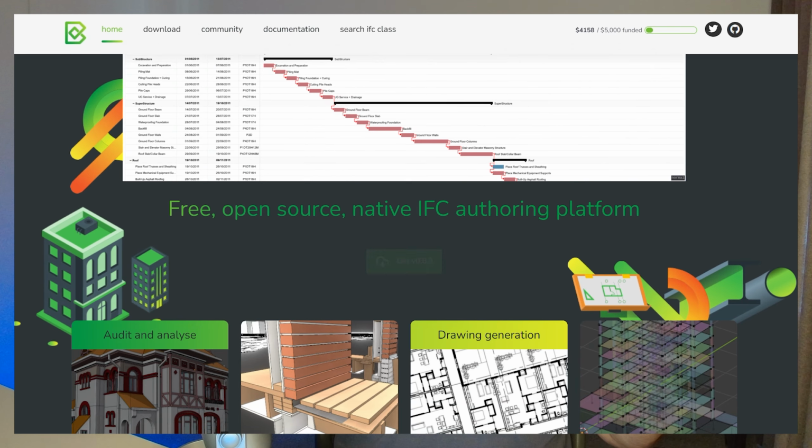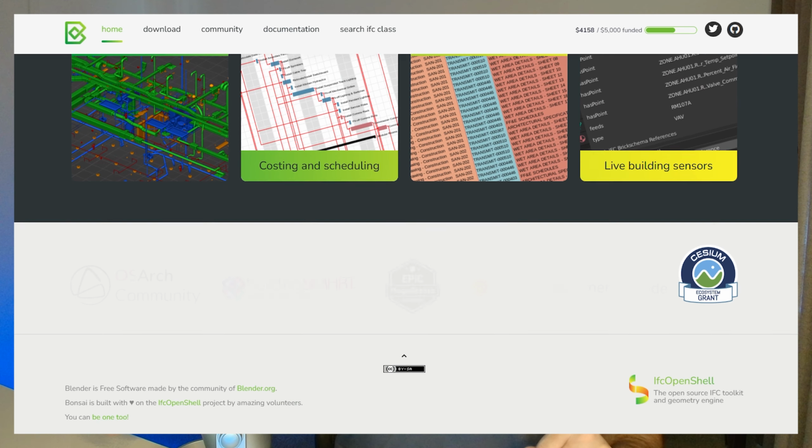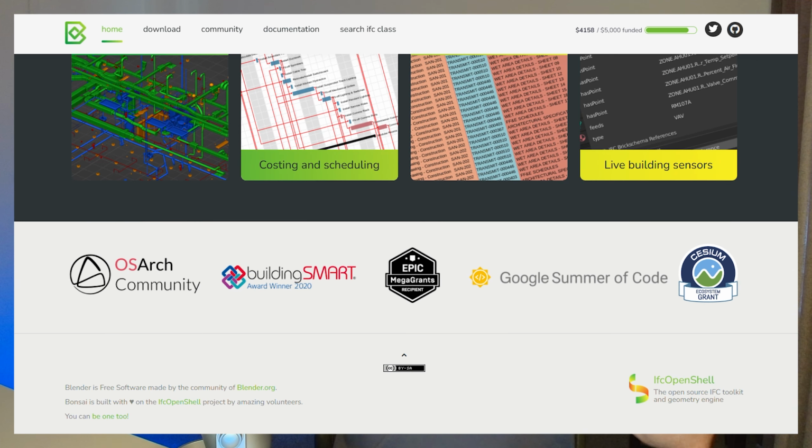It used to be called BlenderBIM, but now it's an extension, so it means that you can install it in just one click, and I already made a video showing how to install Blender and Bonsai in only a few clicks. So in this video, instead, we are going to discover together how we can start creating a building from scratch using BIM in Blender.